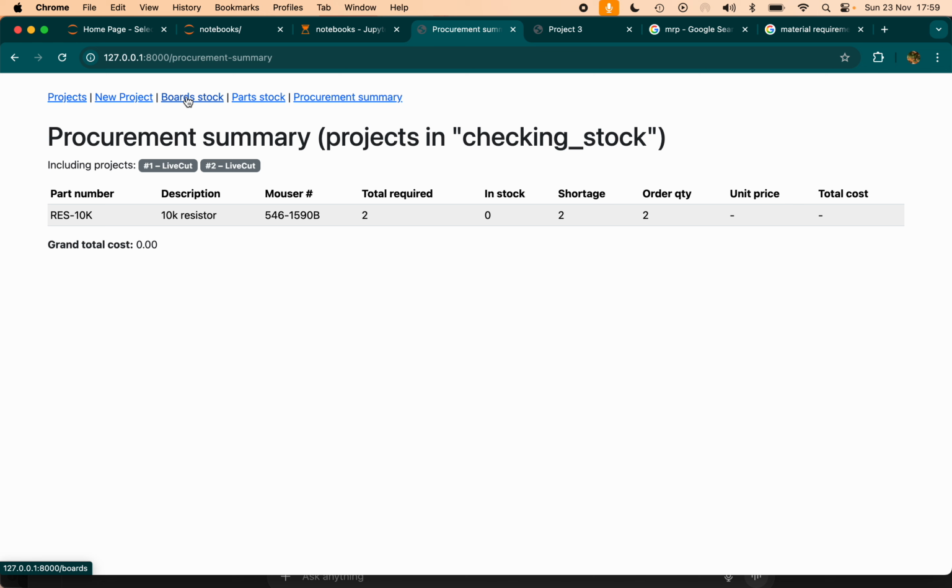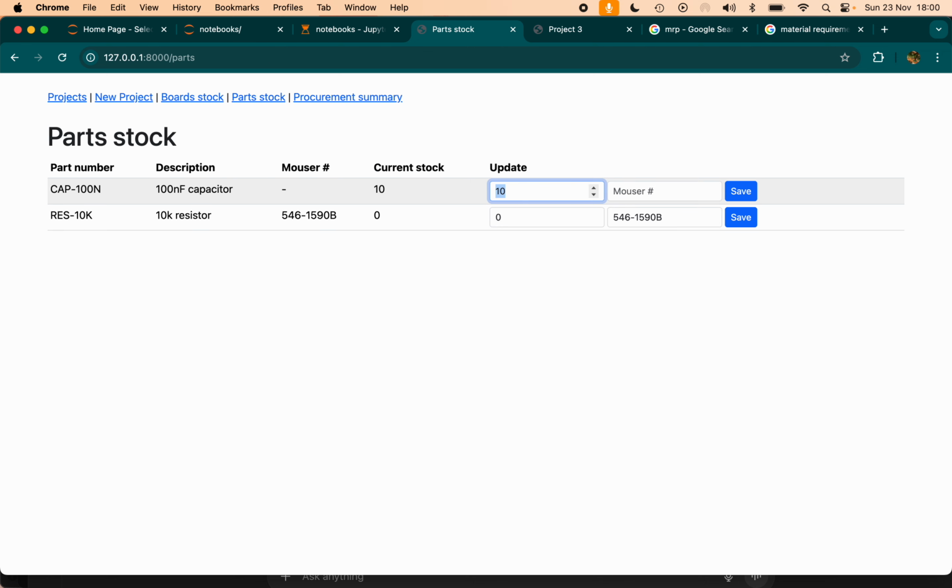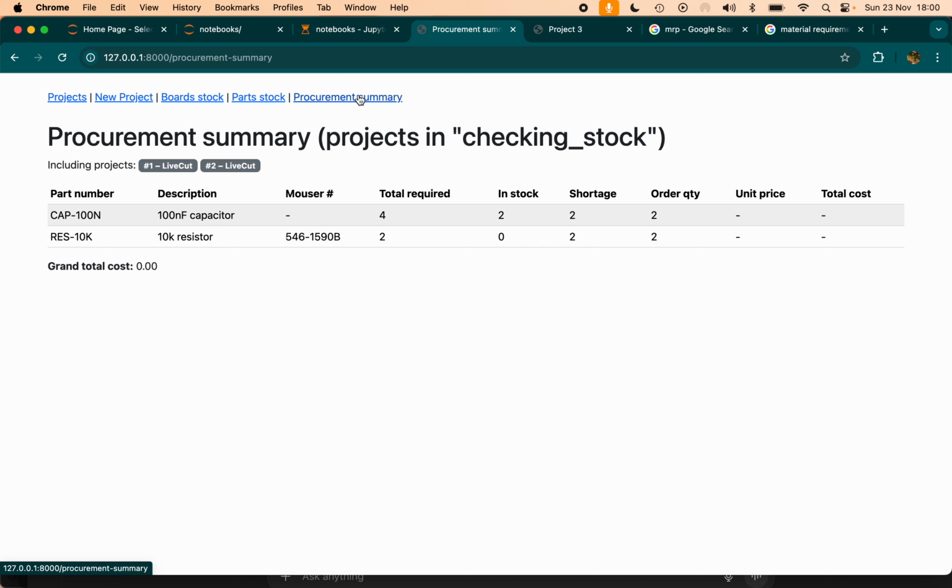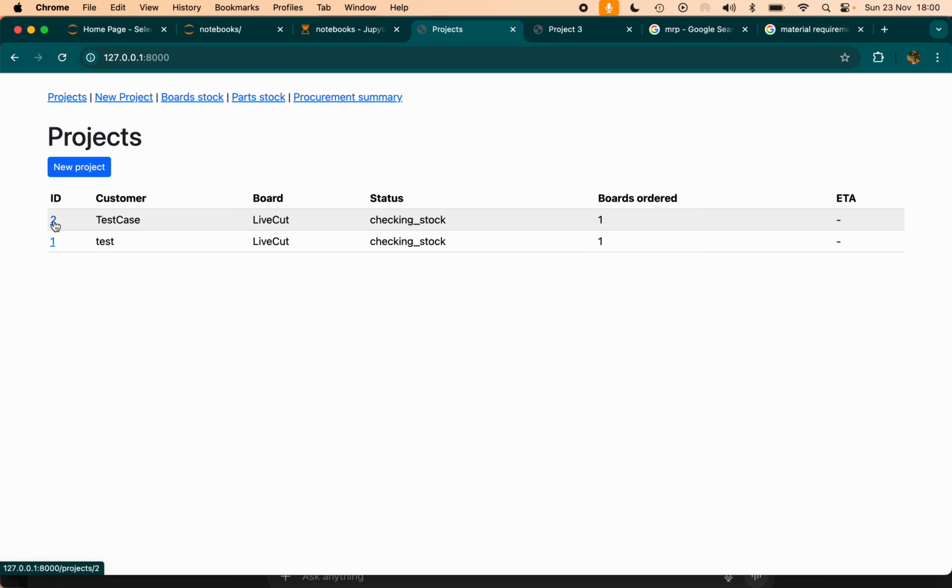You don't get bulk rate discounts when you're buying in multiples of tens or hundreds, then you start getting price breaks. So that's when you're going to have an extra bit in your parts stock. Then you can put in, oh, I've got two extra from this thing, and then your procurement summary changes. So it's just a way for me to fulfill orders in a sane way.